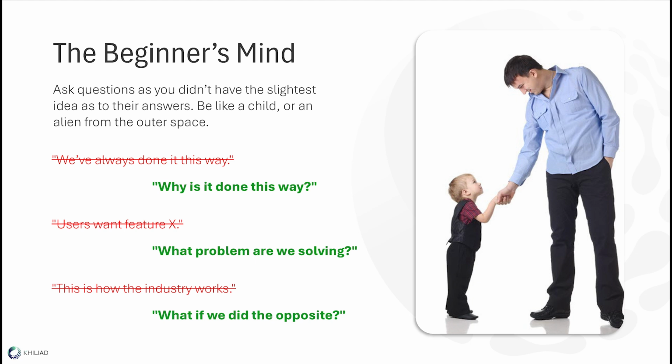The problem here comes from people who quite often are responsible for building requirements. They are subject matter experts. They know it very well. And they immediately assume that there's no need to ask those questions. And that's one of the reasons why quite often the requirements, the what and why, don't really match what the user wants, because they are such experts, they don't even go back and think. So this beginner's mind, this child mindset, is one of the most important things in design thinking.